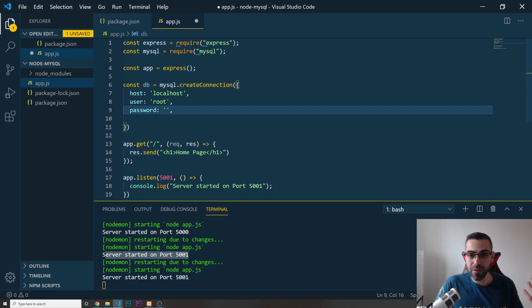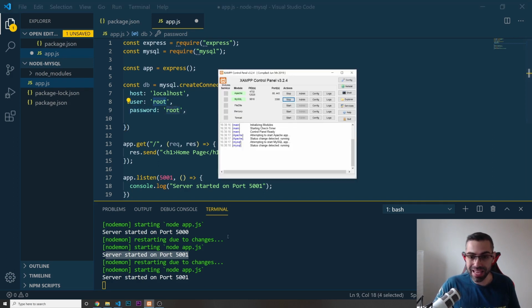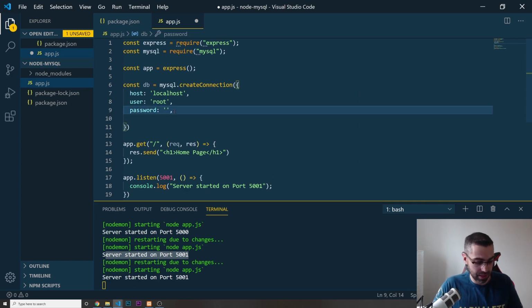So this is the regular user and password from XAMPP. If you are using MAMP for macOS, I believe the user and password are both root. If you are using XAMPP, like me, the password is empty.